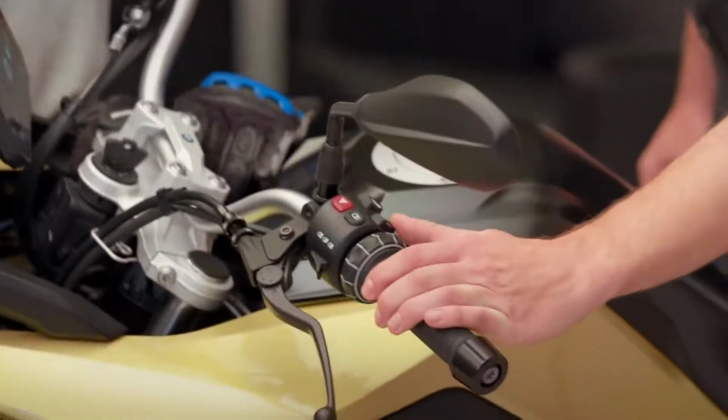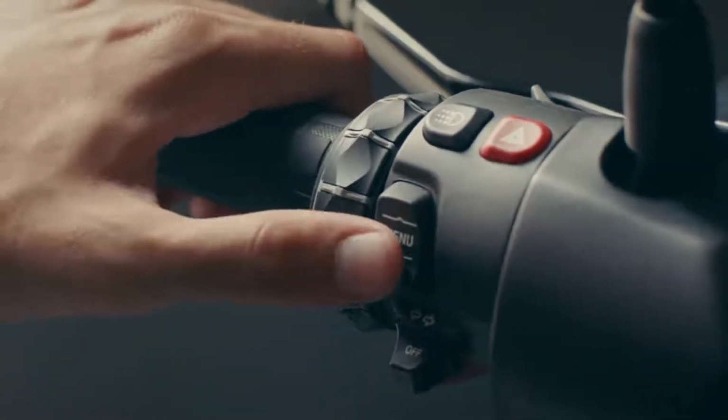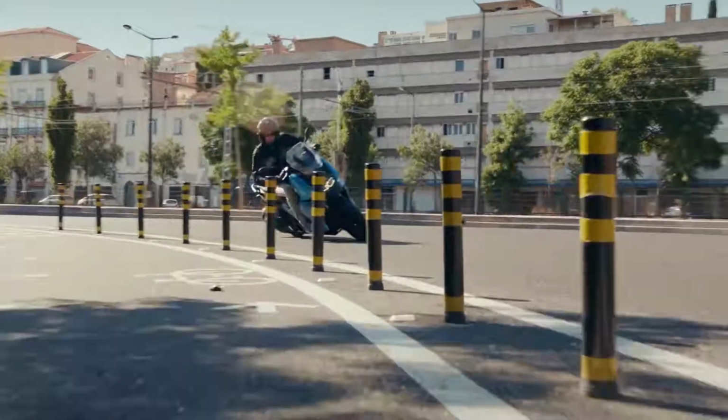And if you wish to check your motorcycle status before you hit the road, you can of course pull up other screens with additional information. As you can see, we've kept the well-established BMW Motorrad multi-controller to operate the system and added a menu button. Here you can check various data on your motorcycle status, like fuel level, or you can get a readout of your tire pressure once the wheels are turning.